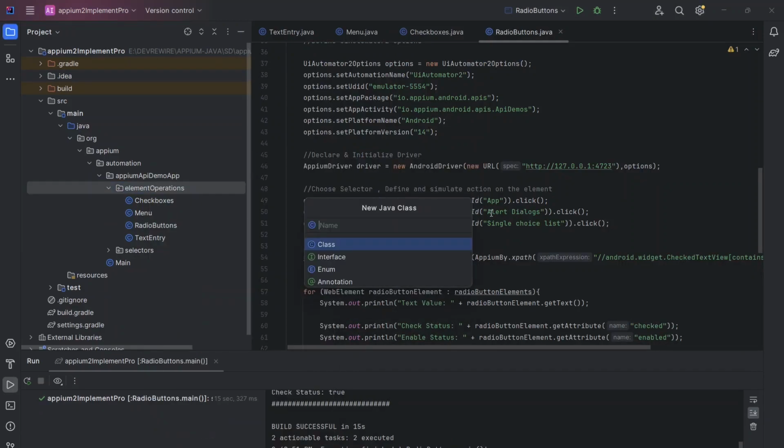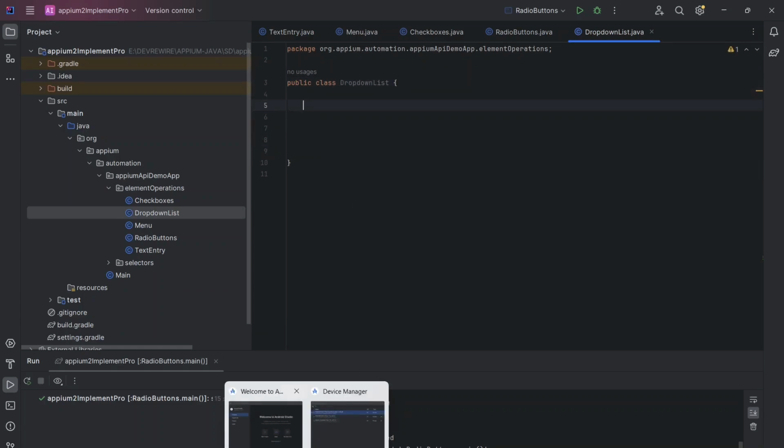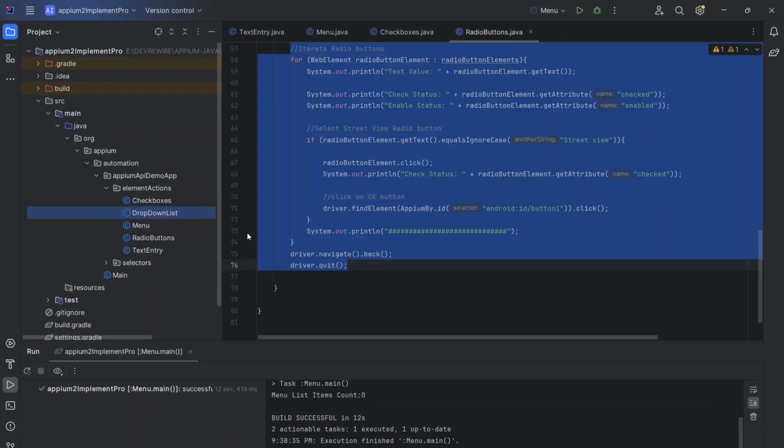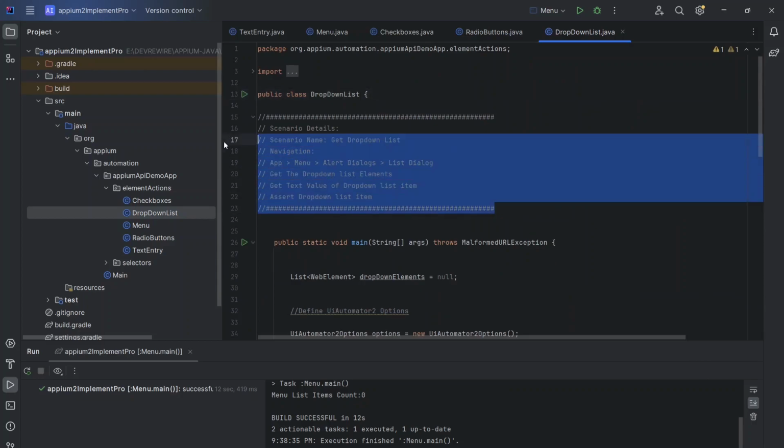What I will do, let me put that one. Here I'm just giving the navigation. I will show you.